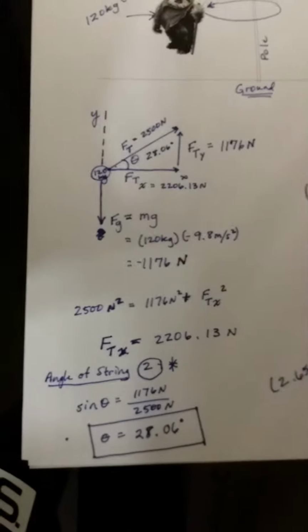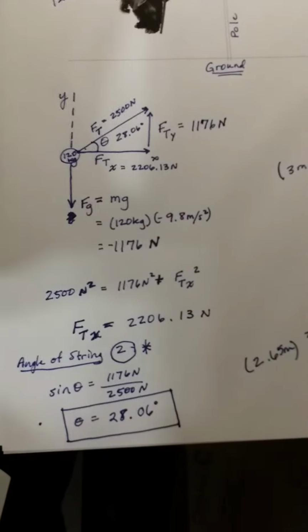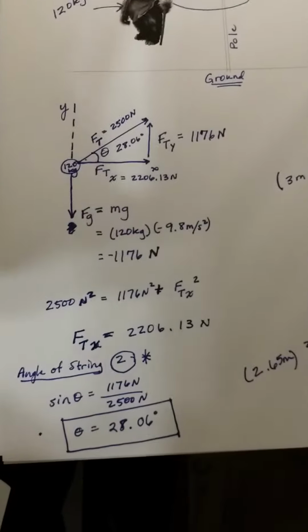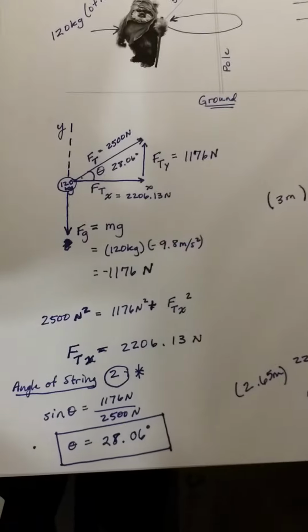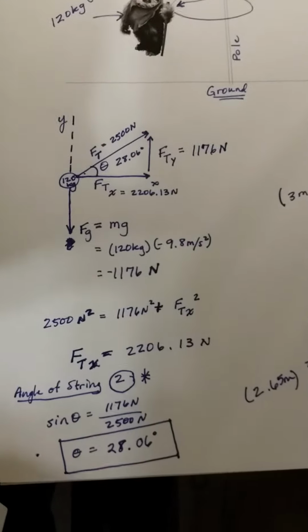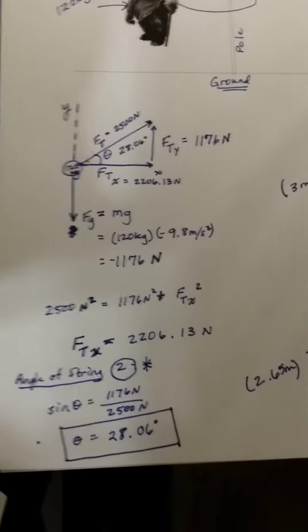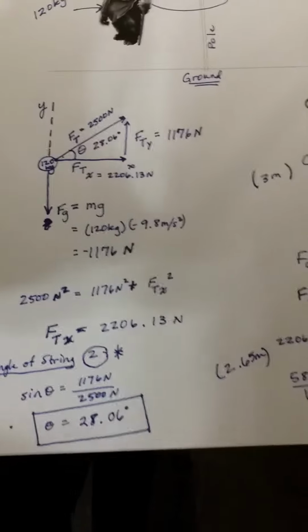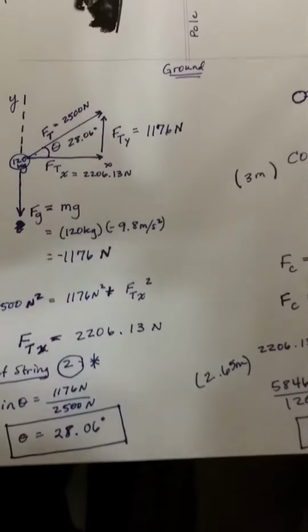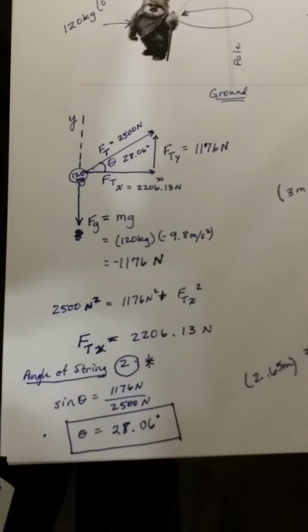So we're going to figure out the downward force of the Ewok on the string or the cord, which is going to be its mass times the gravity. We're going to come up with 1,176 newtons. Of course, it's negative because it's in the downward y direction, which we're then going to use to keep going in the process.